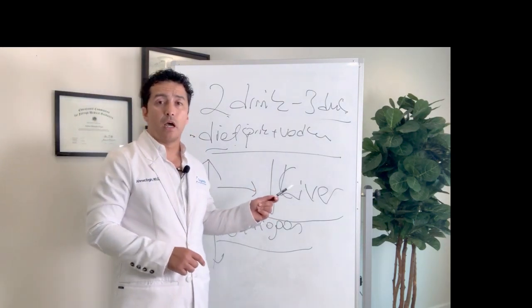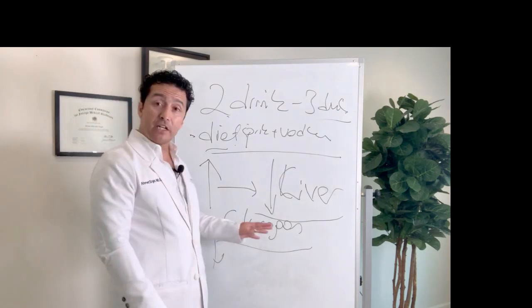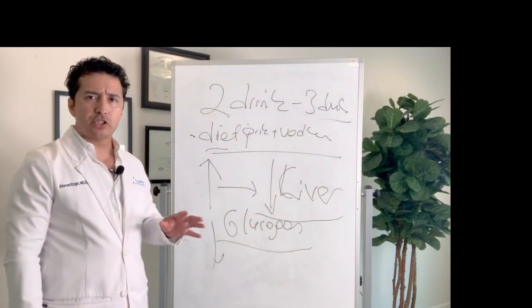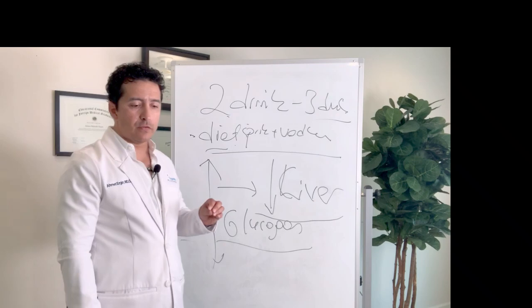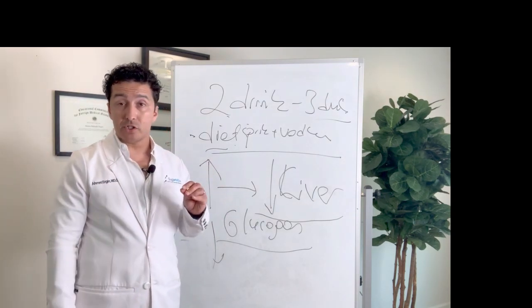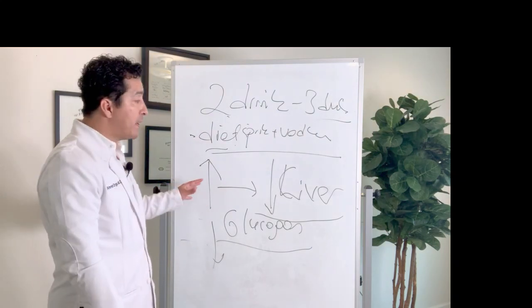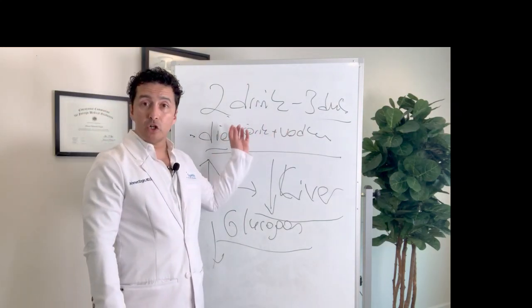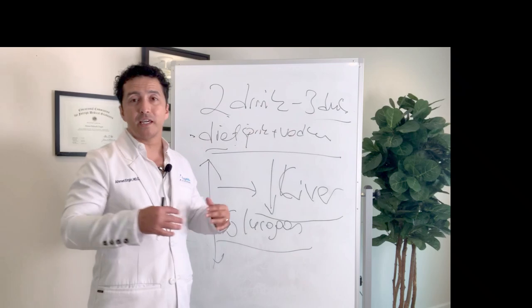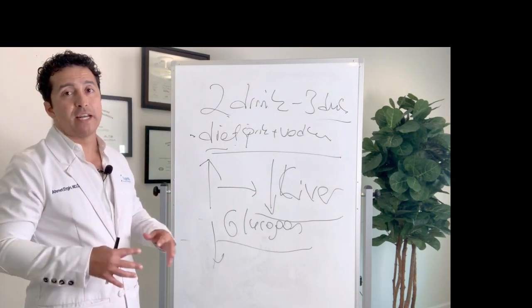And if you're on metformin, definitely that is something you have to pay attention to because metformin doesn't necessarily increase your risk of going into metabolic acidosis or ketoacidosis, unless you have risk factors. But if you combine metformin and excessive alcohol drinking, you are basically multiplying risk factors, which may not be the best idea.